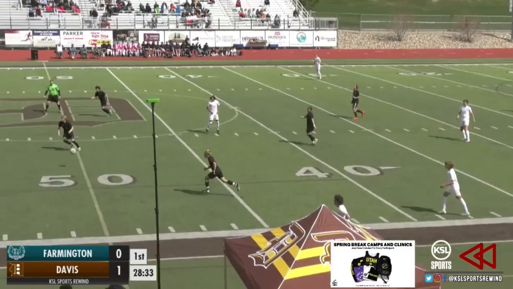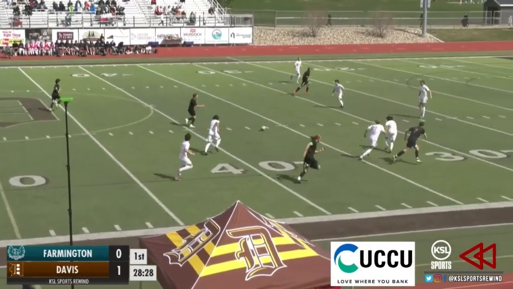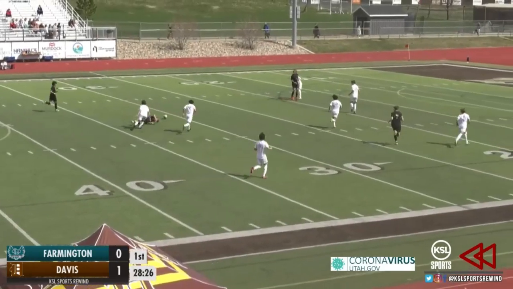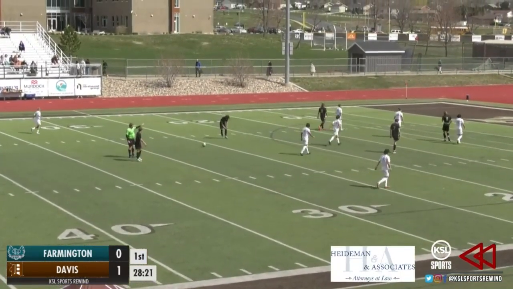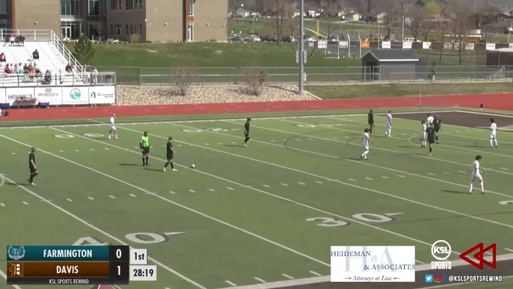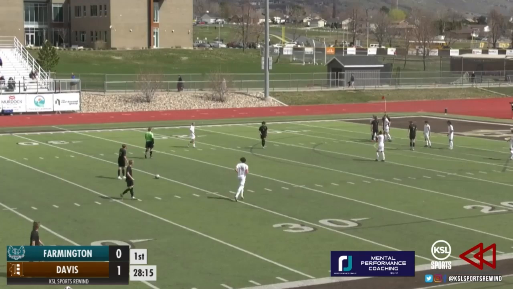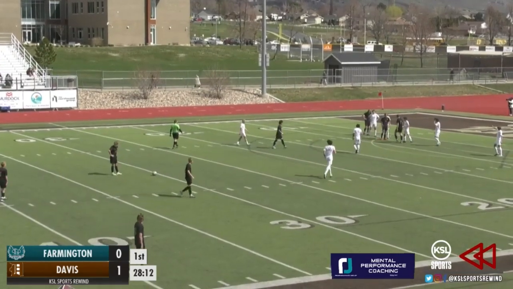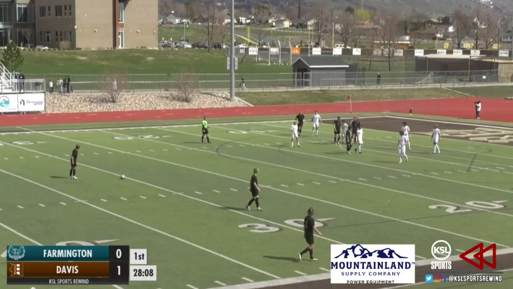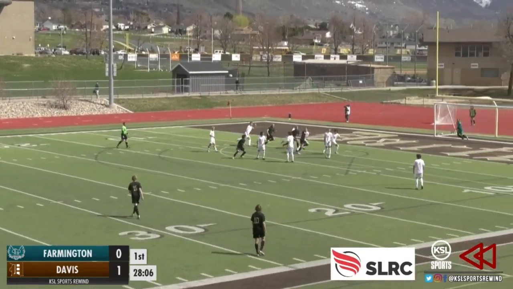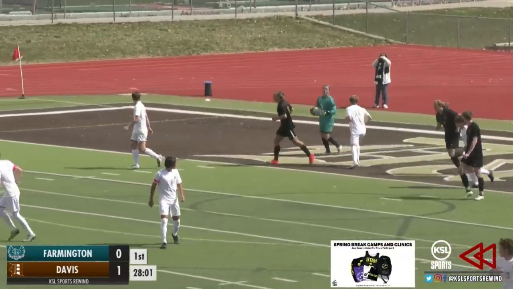And it's been all Davis here so far in this one. As the Darts try to put on another attack with Livermore again, this time fouled. It's going to be Dayton Patrick committing the foul. Big opportunity again for Kyle Livermore to play one in. Ball played in, just straight into the hands of Wadsworth, this one.